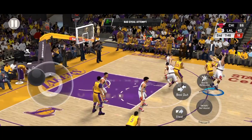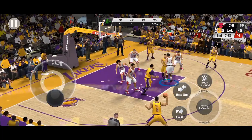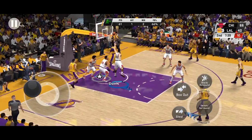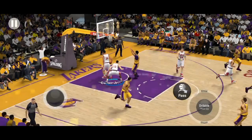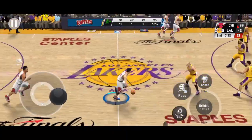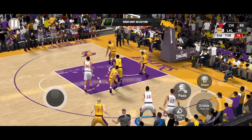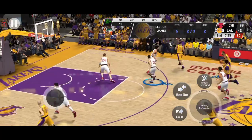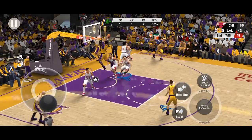Pass to Campbell. There's the pick. To the paint. Here's Davis. Oh, yeah! Oh, and that one, no question, powered it down. And here are the Bulls now. Lets it go with a three. Now LeBron. Here's the lob to the hoop. Yeah, yeah.